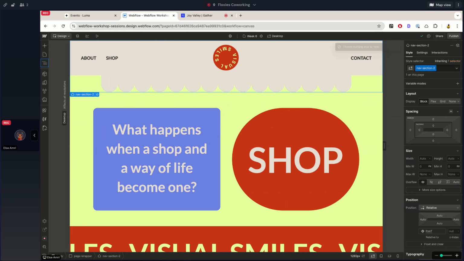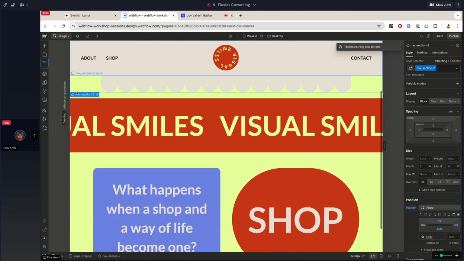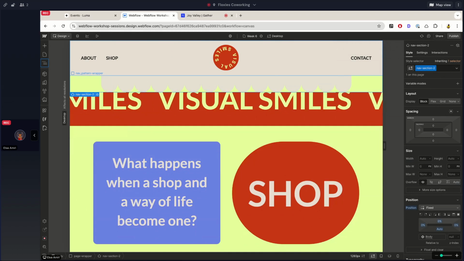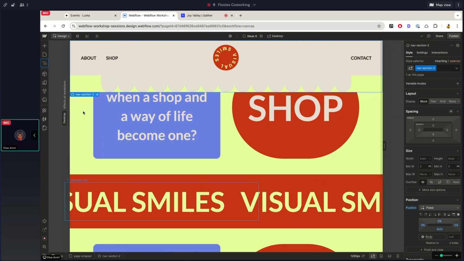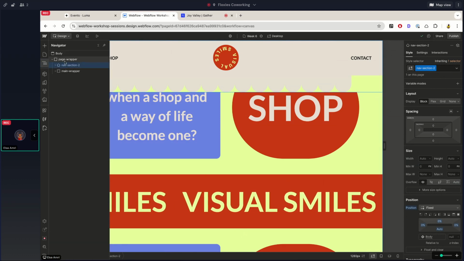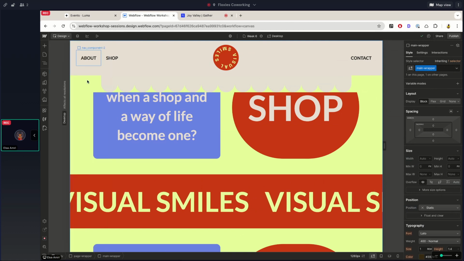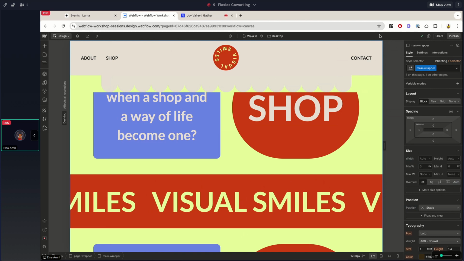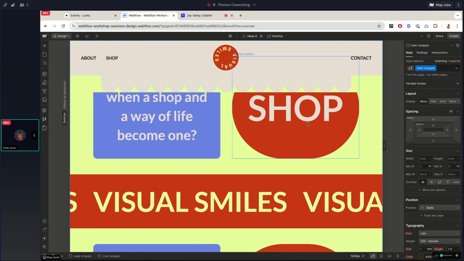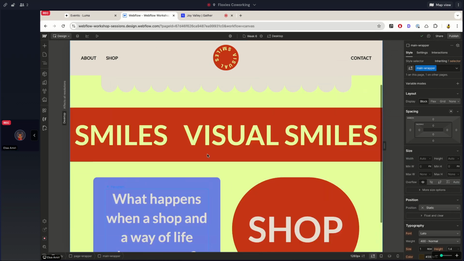But now that we made it fixed, the other sections don't take into account that there's anything here because it's almost like an overlapping layer that is on top of every other layer. So the other layers behave as if there is nothing. You can see this is before the main wrapper, but currently the main wrapper is acting like there's nothing else on the page. So it's moved everything to the top of the page, hence why the content falls underneath it. And so as you scroll, you can see that this is fixed.